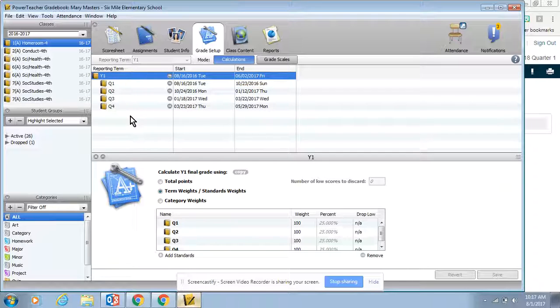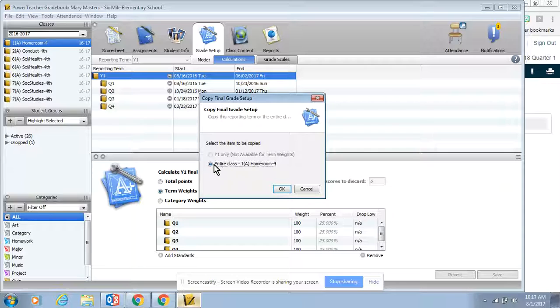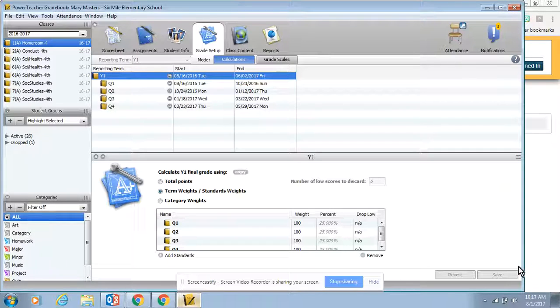It's as easy as that. So again, by pushing copy at the end of this, and you tell it to copy your entire class, you want all of these grade setups completed. You want them in all your other classes. You're going to do OK, and then select your other classes to duplicate that into your gradebook, and you're finished with the Schoology part. Make sure you push save.